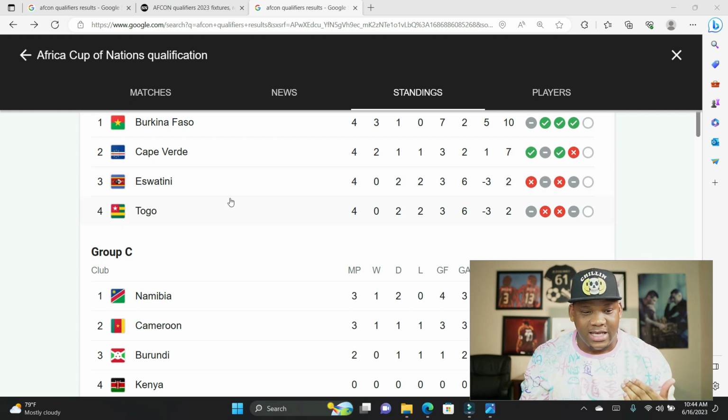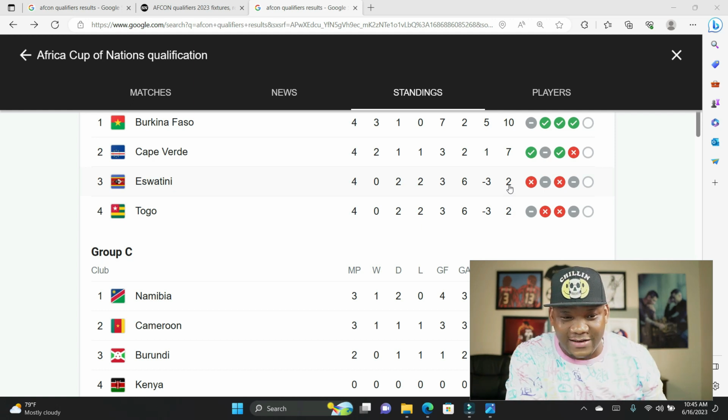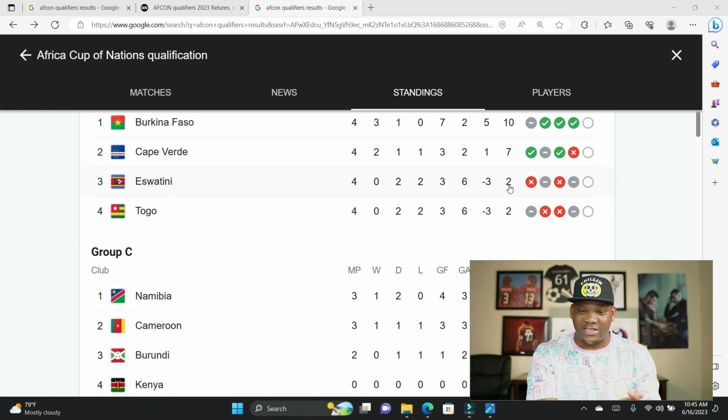So really, Eswatini and Togo are looking at trying to get qualified. Yeah, Cape Verde is in the best position. Now, when I saw this first group breakdown, I thought it was going to be Burkina Faso and Togo, hands down, going through. But yeah, football is football. Now it has changed. Togo is last, but it's not over yet, like I said. They need 2 wins, and Eswatini also need 2 wins. And Cape Verde technically only need a draw or 2 to make sure they make it.